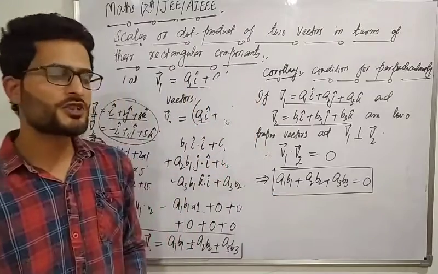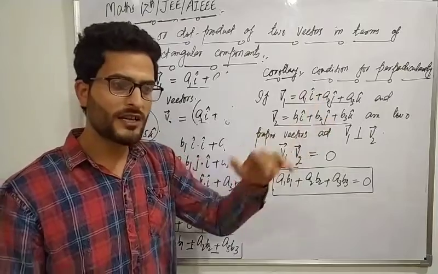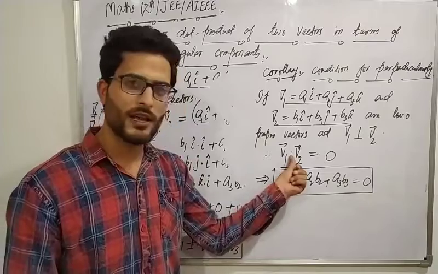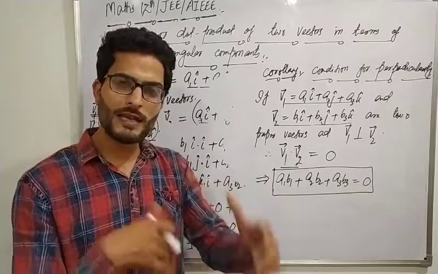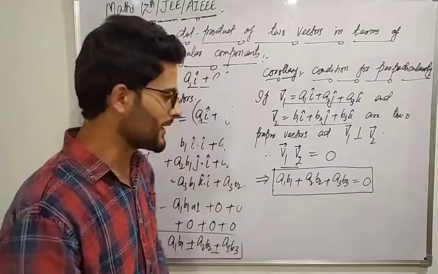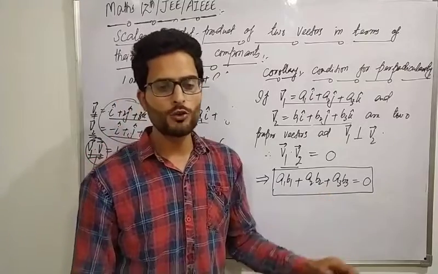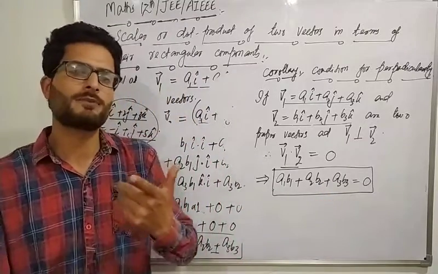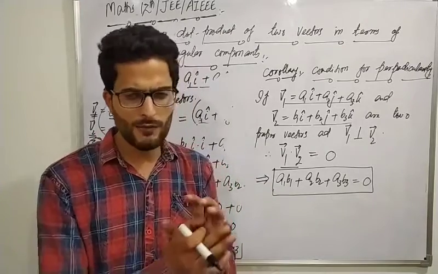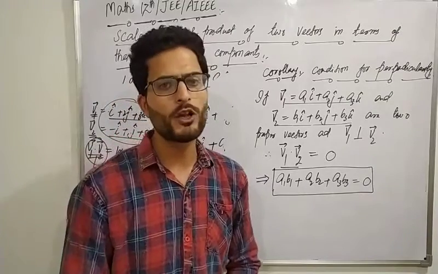तो जिगरा आपके पास दो वेक्टर्स हैं, दिए गए हैं क्वेश्चन में, और आपने चेक करने हैं कि वो परपेंडिकुलर है या नहीं है. कैसे करोगे? डायरेक्टली बाय देयर डॉट प्रोडक्ट. लेकिन वो डॉट प्रोडक्ट किसके बराबर होता है? जब ये वेक्टर्स रिप्रेजेंट किए गए हैं इन टर्म्स ऑफ देयर रेक्टेंगुलर कंपोनेंट्स, and that's directly equal to sum of products of their corresponding rectangular components. तो आप वो चीज कैलकुलेट कर दो. अगर वो 0 है तो वेक्टर्स आर परपेंडिकुलर, अगर वो 0 के बगैर कोई दूसरा स्केलर है तो वेक्टर्स आर not perpendicular to each other.